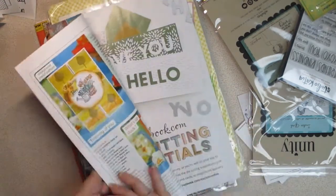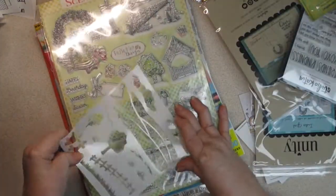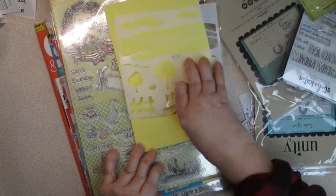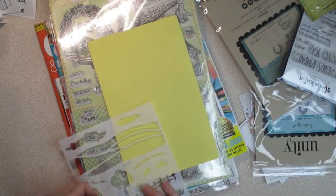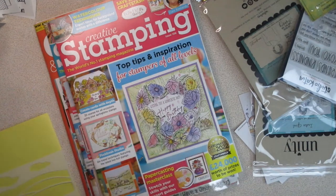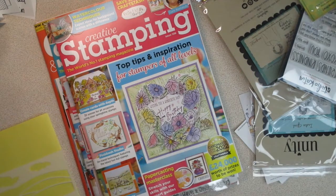Anyway, so in this magazine, I got a, let's see, I'll put it up against a different color. You have what will make a hillside and a stencil, and background trees, and a fence line, and grass, and a fence, and just grassy kind of things, and clouds. And that'll be really handy if you're making any kind of scene. Anyway, that's fun. Then it also came with this big set of stamps. Now, if I had seen this set of stamps, would I have bought this magazine? Maybe not, but for $8 for a month, I didn't think it was bad.